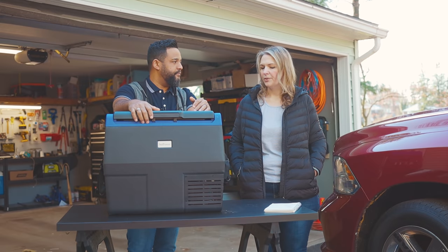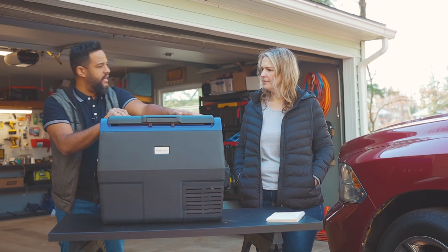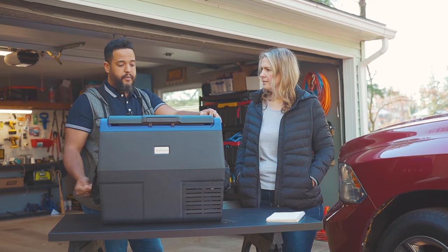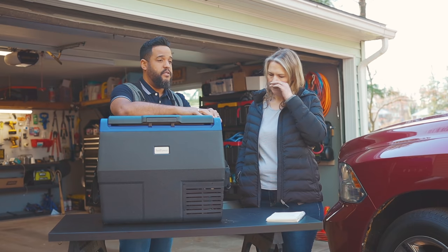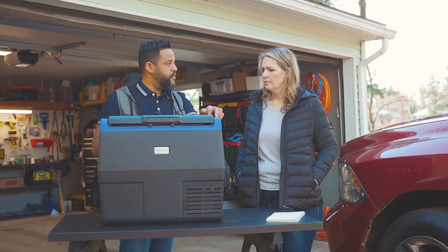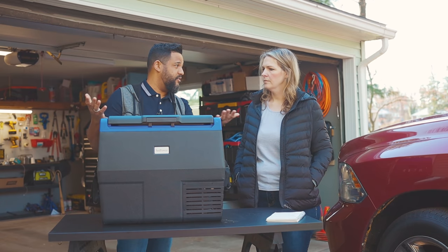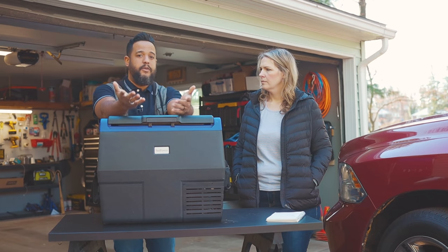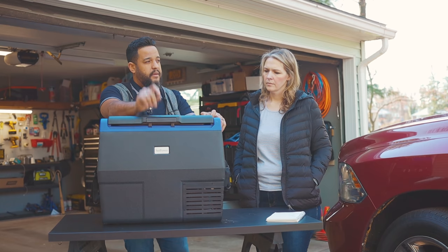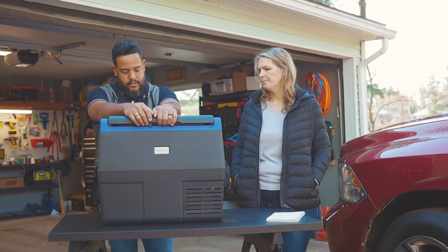Is there anything about this cooler you don't like? I haven't found much. Maybe one thing: when you set the temperature, I put another thermometer inside and sometimes the freezer is actually running one to two degrees colder than what you set it to. That said, for a refrigerator that's actually not a bad thing — you want it colder, especially for meats and dairy, to keep them at a safe temperature. So the settings can be off by one or two degrees based on my experiments.